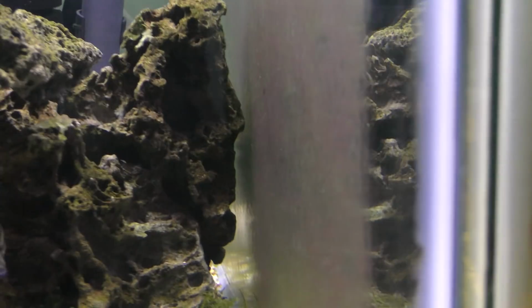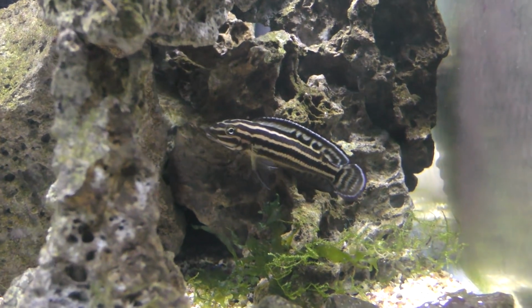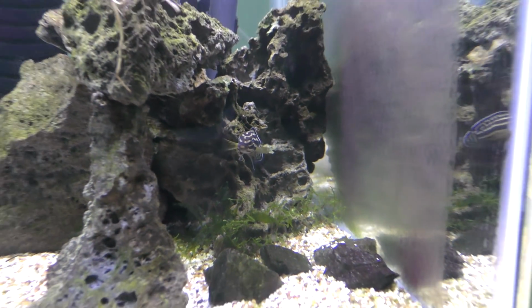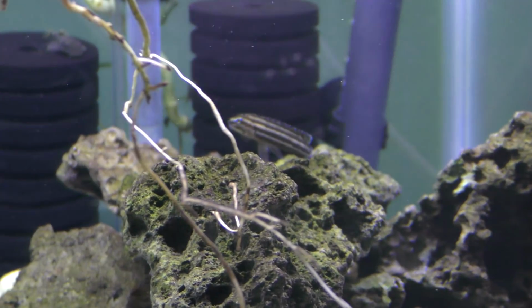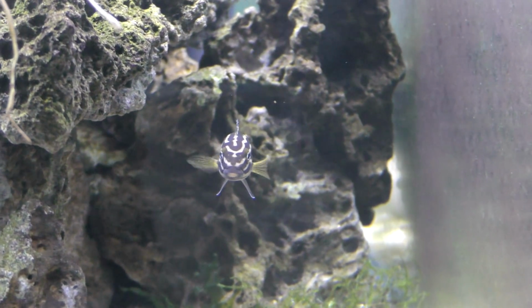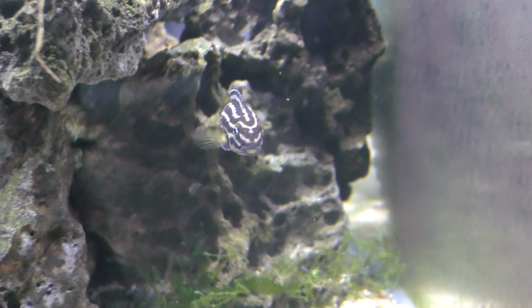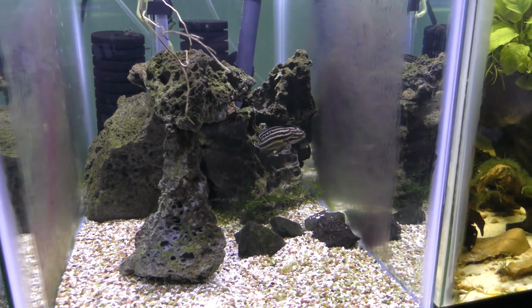This is a pair. They were married. Now they're divorced. They're divorced? Yeah, so this is Julidochromis ornatus, and they actually will pair spawn, so they'll form a pair. I had a group, I saw these guys pair up, I sold the rest of the group, and I kept them. And for a while they were spawning for me. This is the female, and this is the male. Females are bigger for this particular species. Really? And she's the boss right here. They were spawning for a while, but recently I took their babies out so I can rotate them and sell them in the club so that people can start breeding them.